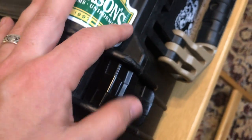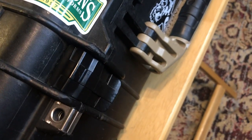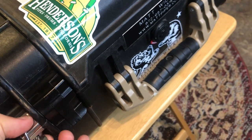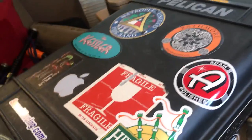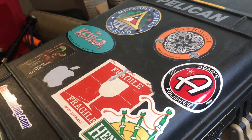Now, over here we have the latches, which are nice and strong. But there's no button, and that's one of the cons — without a button, these could get pulled open during transport. If that happened and you had to check this bag, that's bad. So what I do is use a TSA lock or two. Sometimes they make it home, sometimes they don't, but they go a long way to making sure your pipes are secure. If it opens slightly, that TSA lock is going to keep it from coming open the rest of the way. I've included a note on top saying please replace the TSA lock if you need to remove it, and I'll often have a spare TSA lock inside just in case.